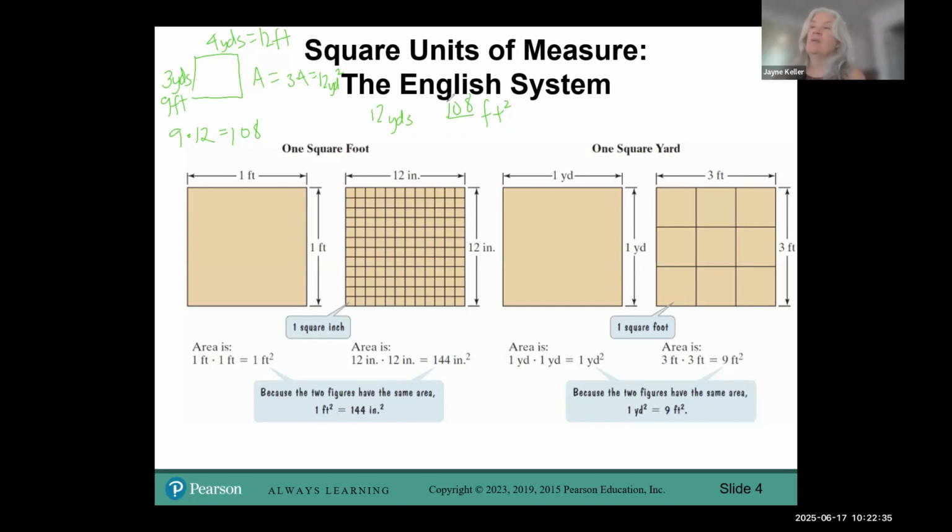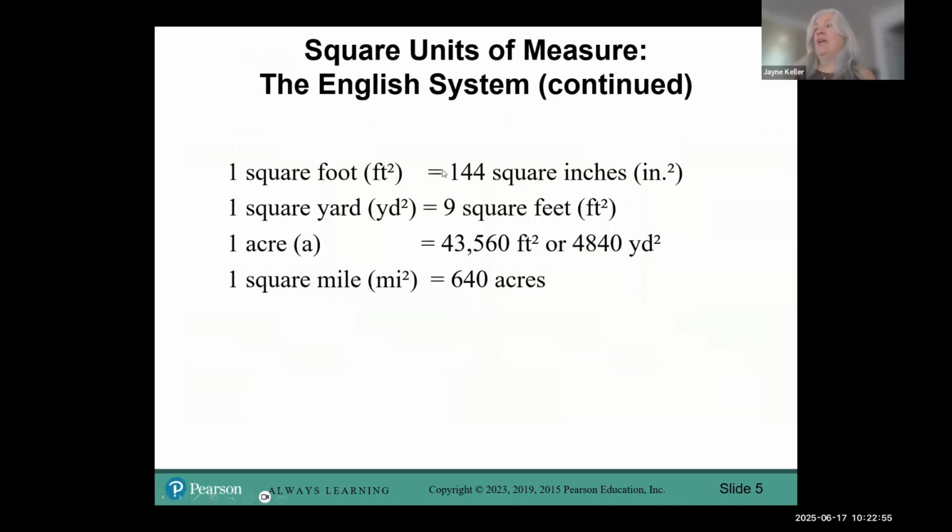So lots of ways to think about it. You can think of multiplying by whatever the conversion factor is squared, or you can think of just converting your units first and then calculating the area. For some reason, I think this makes it a little bit more straightforward. But do whatever makes the most sense to you. That's always the best way to do it. Okay, so here are some conversion factors that you can use, or you can use some of those techniques that I showed you in the previous slide.